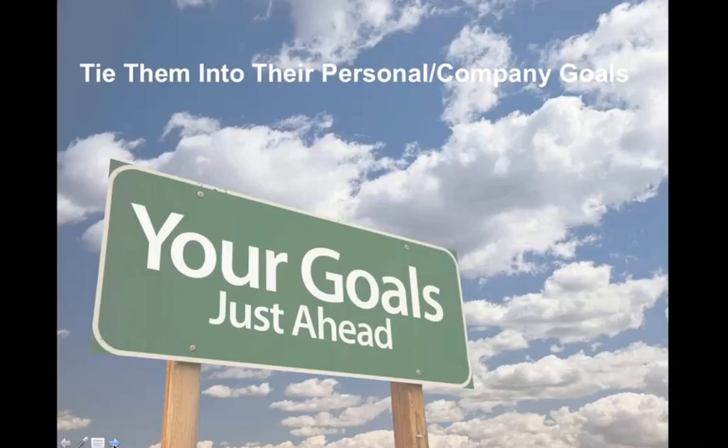You can also tie the credentialing into the goals, right? We just talked about setting goals with your team and with your staff. So if you're going to set goals with your team, tie the credentials in. One of their goals could be to get a PE license or get the AIA license, right, your RA license. That will really hook them into it, because then it's a goal that they're looking at and that they've committed to company-wide. And that says a lot.